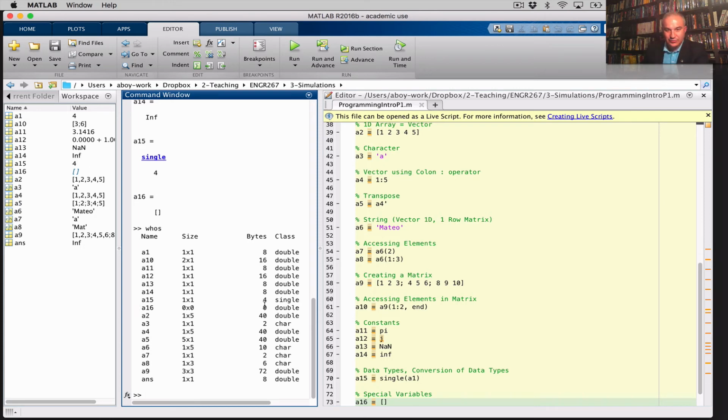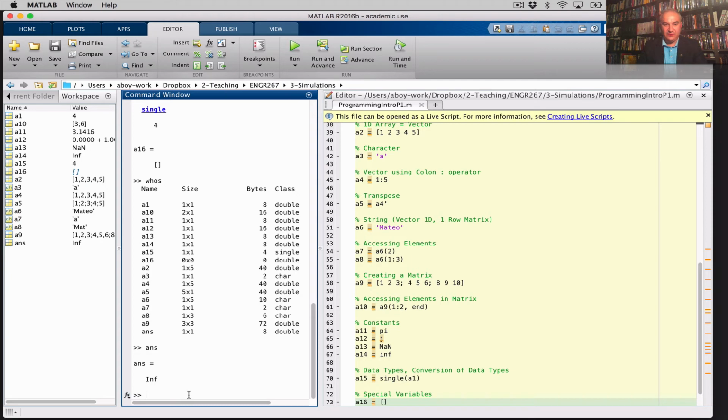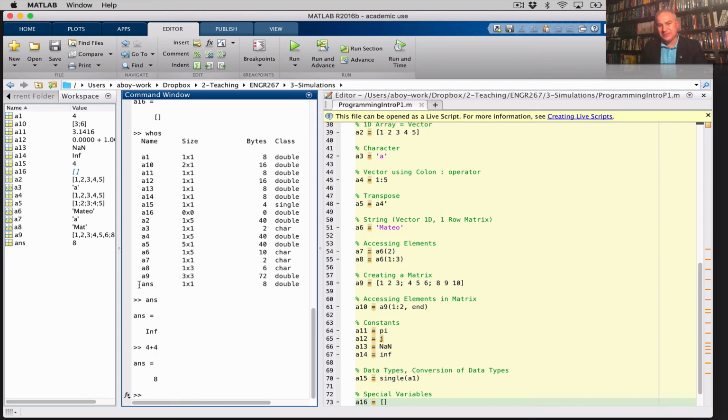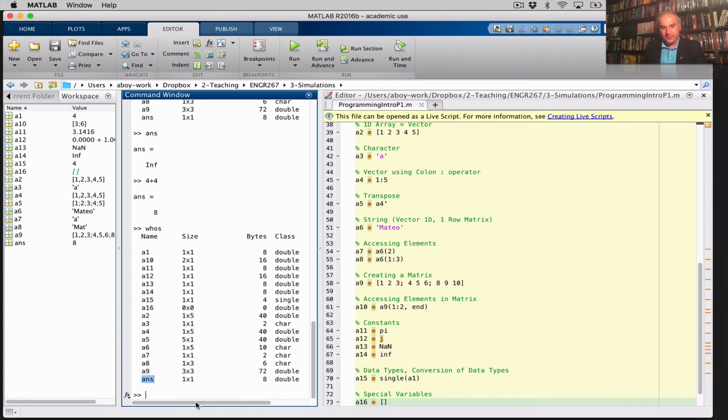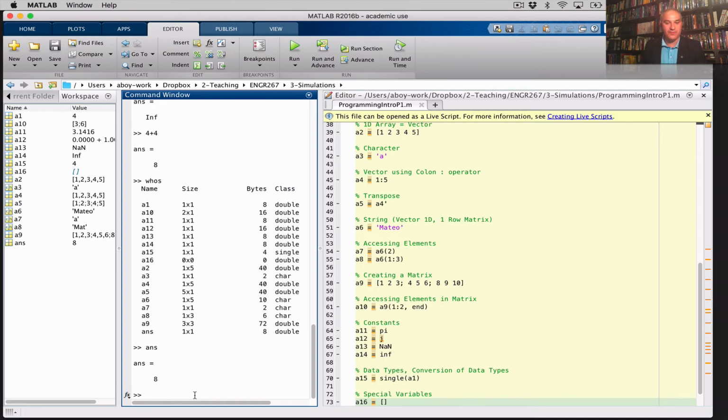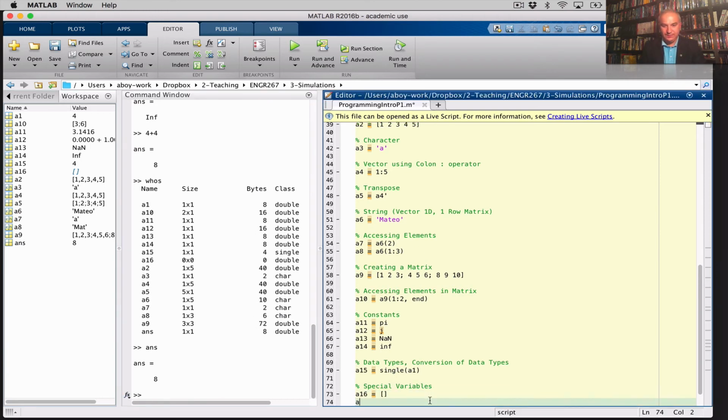It's a 0 by 0, 0 bytes. We just allocated a variable there. Notice, by the way, ans. If you do an operation, for instance 4 plus 4, which will be 8, that will go into this special variable, ans. So you will see there, whos, have it there, and if I type the variable name, it will give me what is stored in that variable. In this case, the result of the 4 plus 4. Okay, so that was the empty one.